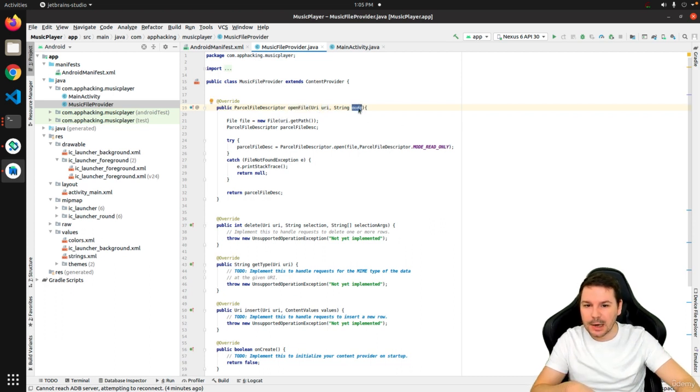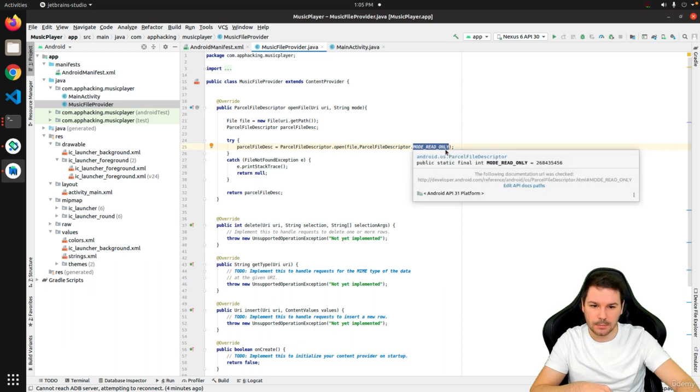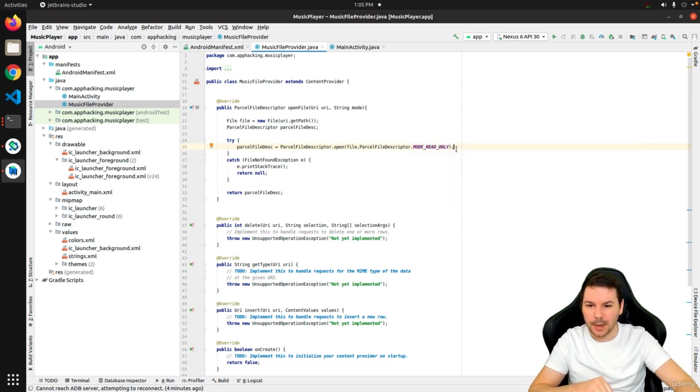But this parameter, at least this mode parameter, is not being used. Even if we say we want to write to this file, it's not working because we've got it hard-coded over here in read only. Okay. But let's not go that quickly right now. So here we are opening this file, and it's read only, and then we are returning this ParcelFileDescriptor. So this one is simply a descriptor to this file. So it's some kind of, let's call it, access to this file.